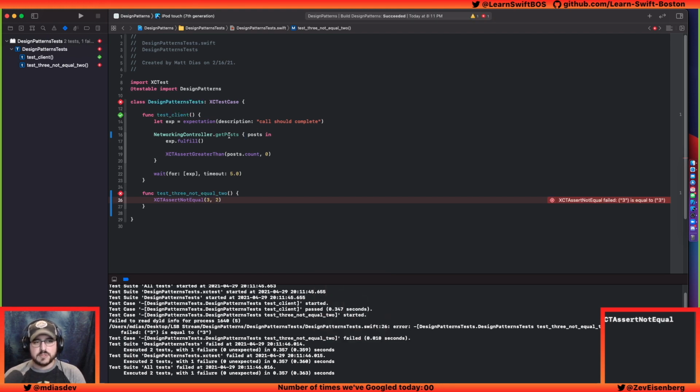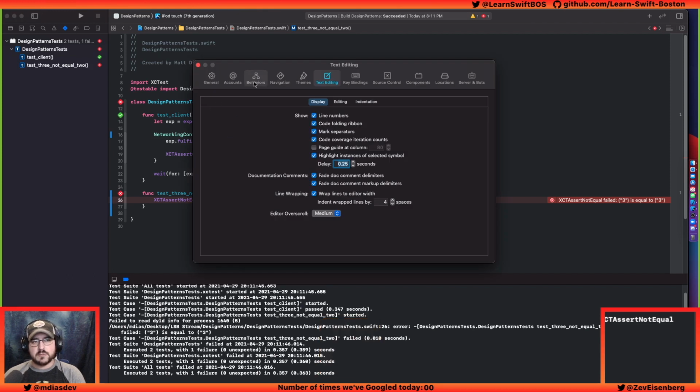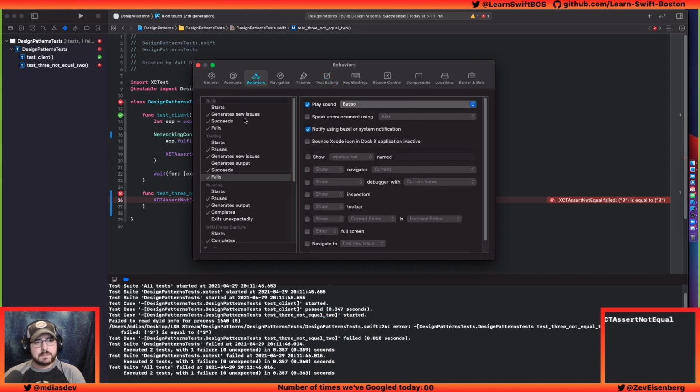The way that I was able to do that was by editing my behaviors in the preferences. I do this on every computer I ever work on. I will go into the behaviors down to the testing section, and when my tests succeed, I play a happy noise, a little ping, and an unhappy noise, a little basso.